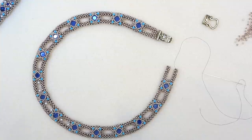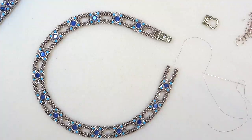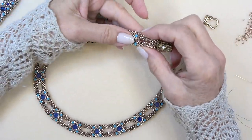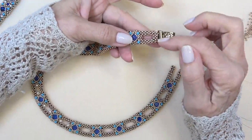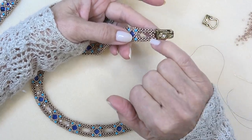However, I wanted to give you an option for your ending. I ran out of chatons and I really needed one more unit to make it the perfect collar for me. So what I did instead was add cubic right angle weave units until I had a piece long enough to extend my necklace, and then I added the clasp to it here.